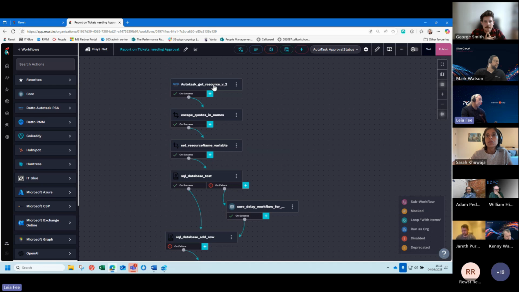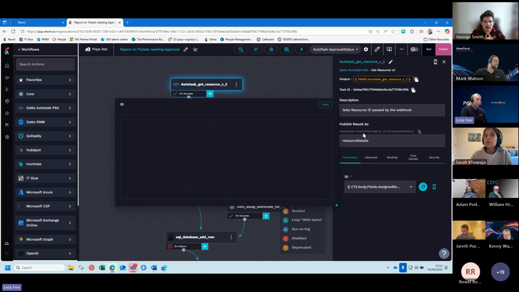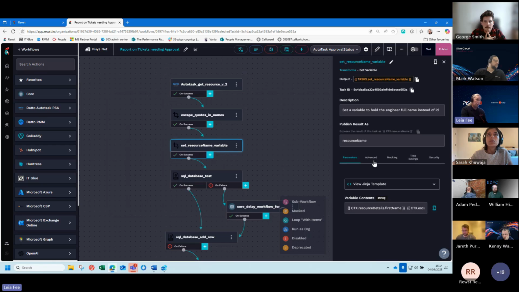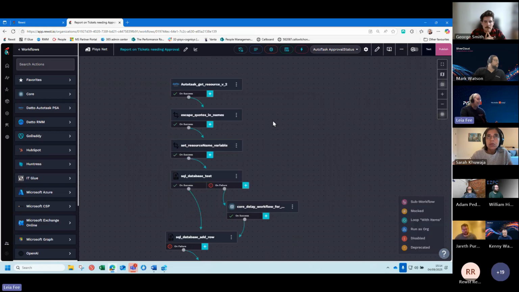So we got the resource ID, which is here, grabbed that, called it resource details, captured all the information about the resource. The only particular bit of information about that resource I'm actually interested in is the first name. And initially this was just first name, surname, which was great until I had an engineer, Gary O'Connor, and, learning SQL as I went, the quote mark in that escaped my SQL query halfway through and it all stopped.